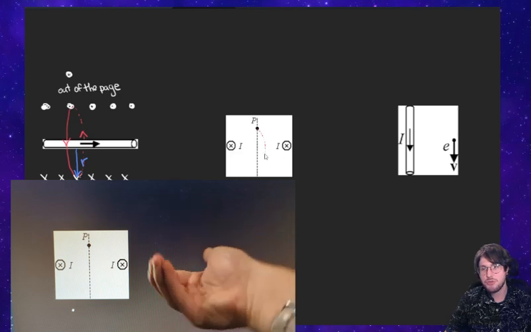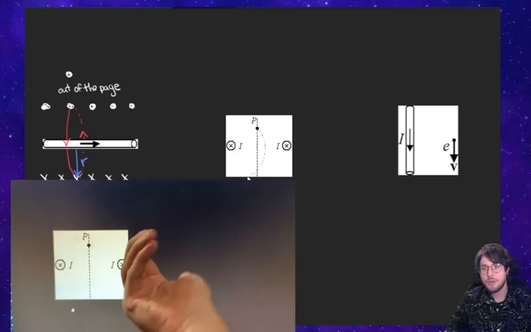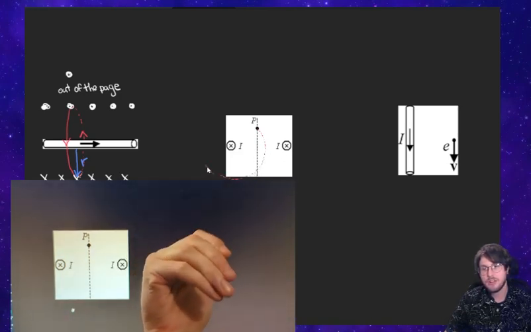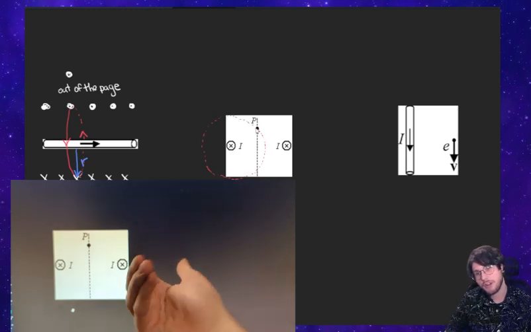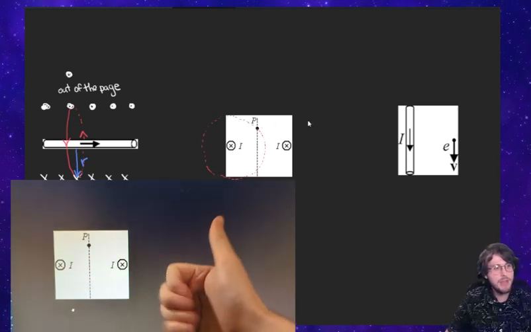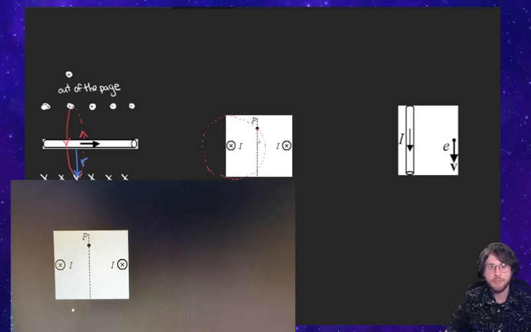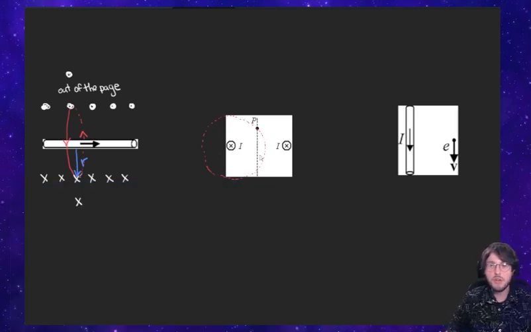And I'm going to try intentionally to intersect my circle with point P for a very important reason later. All right, now that's not the best circle ever, but it gets the job done. And then on the left, we're going to do the same thing. Now keep in mind again, this current is also traveling into the page, so the magnetic field lines generated by this guy are also going to be traveling clockwise.